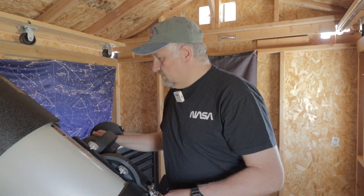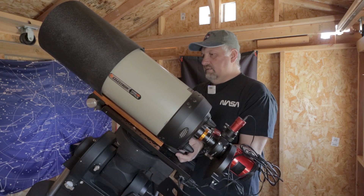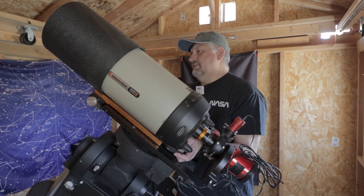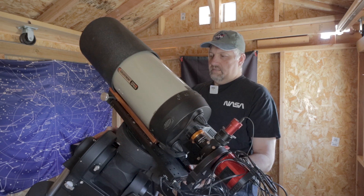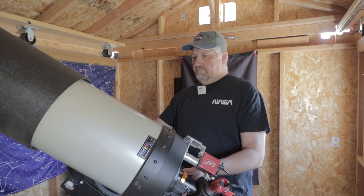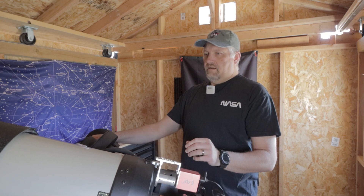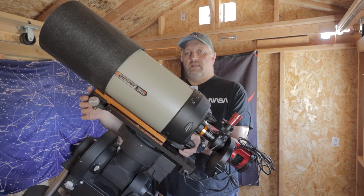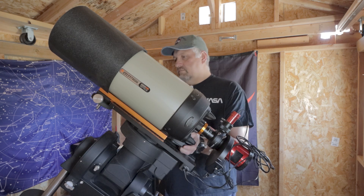So I'm going to unlock this and swing it back around because it's easier, and I'm just going to leave it unlocked. I'm going to loosen up one or two of these knobs depending on how long your plate is, and just work with one knob — slightly bringing it up. Make sure it still looks balanced this way. It's the slightest bit scope heavy.